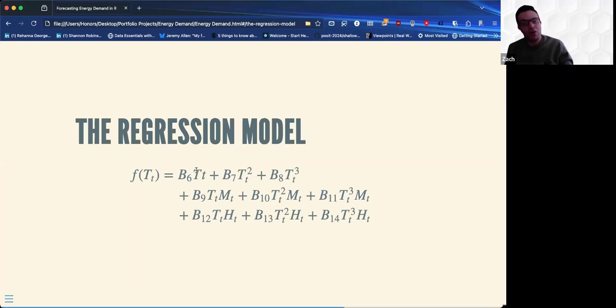But this model also uses interaction terms. It also incorporates classification terms for hour of the day, month of the year, and by weekday. And so this was also a good model for incorporating all three kinds of seasonality, and it does so in a way that doesn't take super long to run.